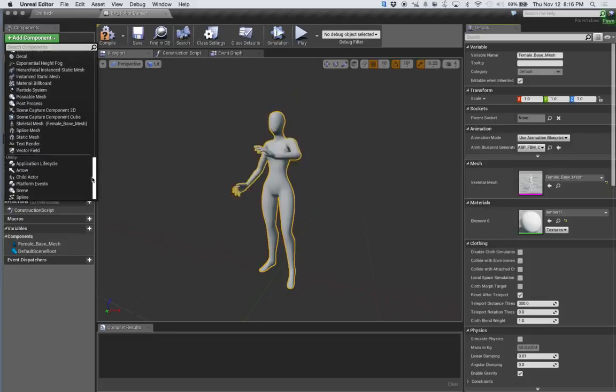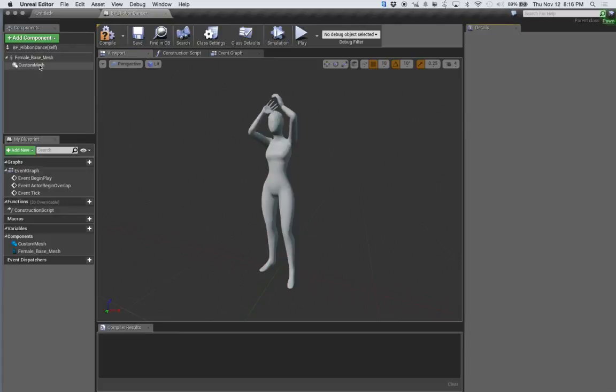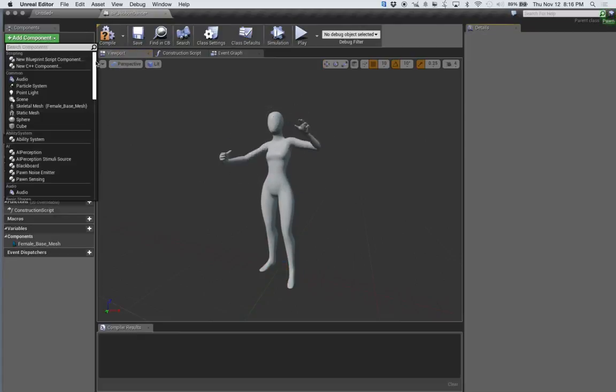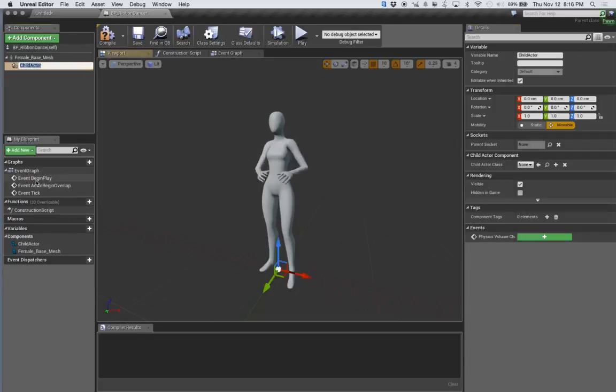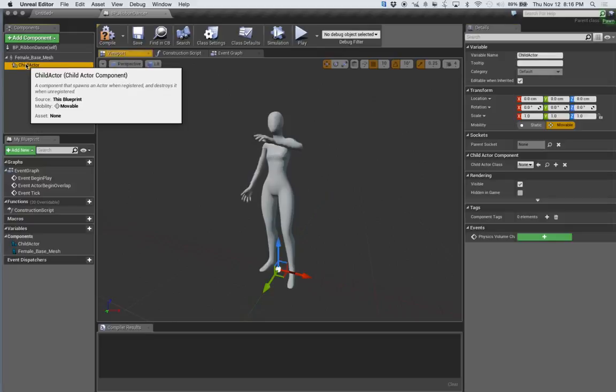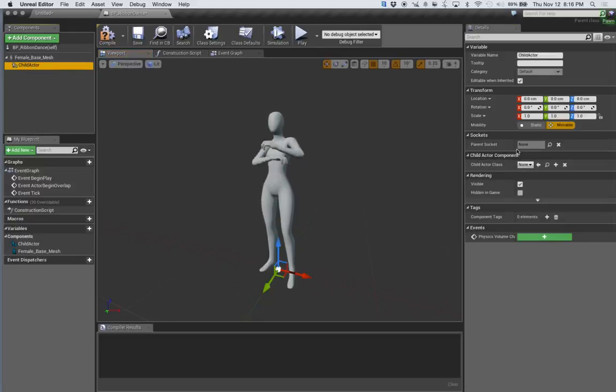All the way down here at the bottom, it says child actor. I can also just type in child actor in the search bar and find it. And then all I have to do, in the same way that I've been doing before, is go here to details, and tell it, first of all, what is that actor class?